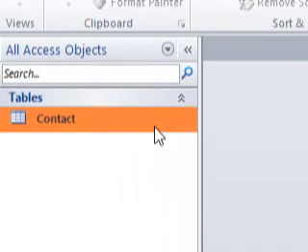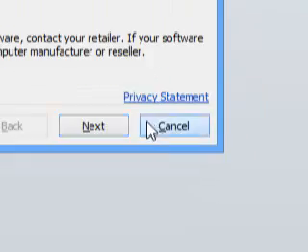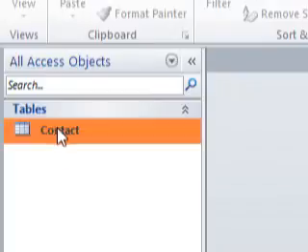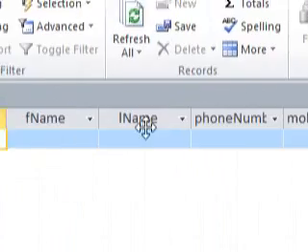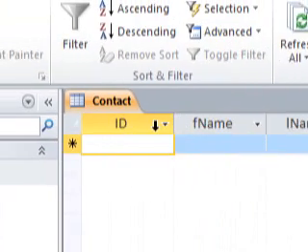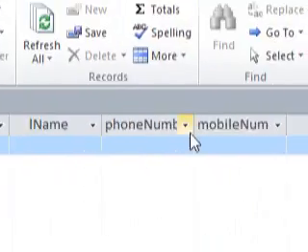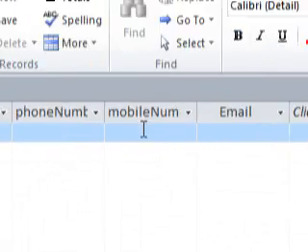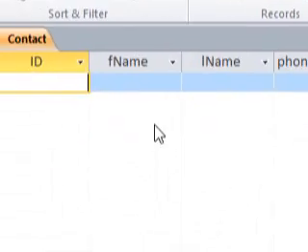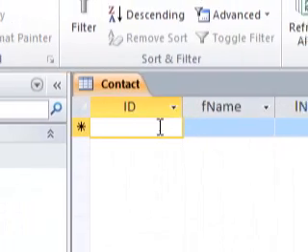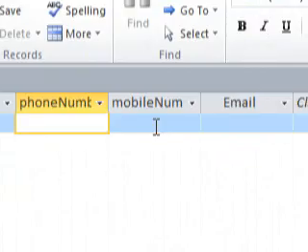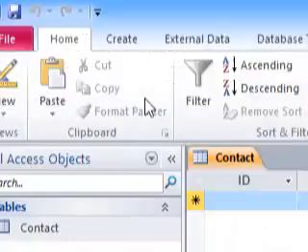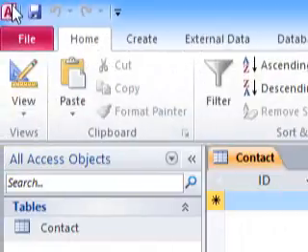Actually, I have built a simple table in the database called contact. I have built six fields in the table: the ID field, the first name field, the last name field, phone number, mobile number, and email address.